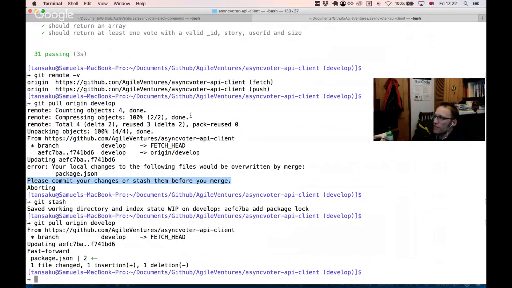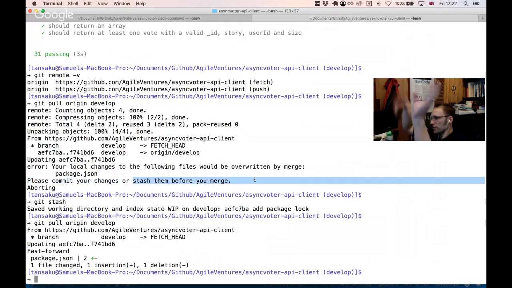Uh-huh. So if they were things I actually edited in the same file that I needed, I could have committed them and then pulled down, and then maybe I'd have had merge conflicts or whatever. But particularly if you've got lots of changes in various places and I was just playing with something and I don't really need it, but I might want it later, but I'm probably not.